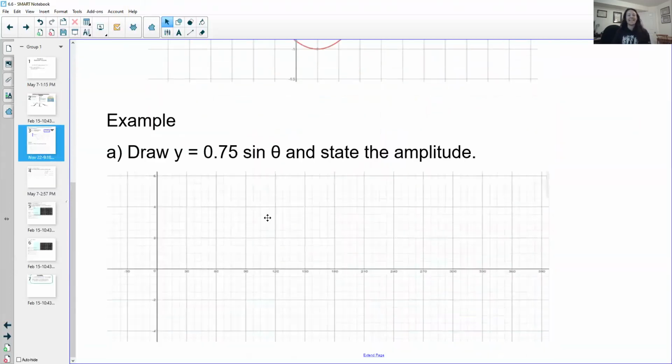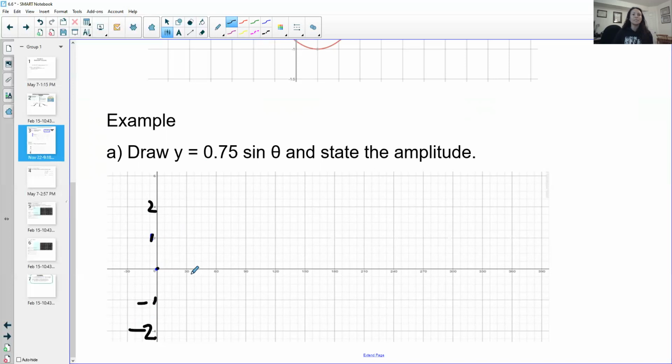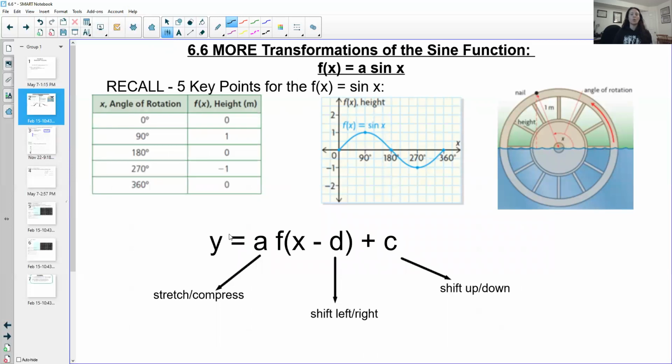There we go, down here, there's our example. We can always start with our 5 main points. And if the grids here are a little bit small, I'm sorry, I'll try and say them out loud for you. So 0, 0, 90, and 1. Now actually, I'm going to change my axes here. We're going to make this 1, 2, -1, -2, just so we can clearly see what is happening. Our first point is at 0, 0. Our next points are at 90, 1; 180, 0; 270, -1; and 360, 0. We get those from the table of values that you had to memorize, which is right on our first slide. It's the 5 main points.